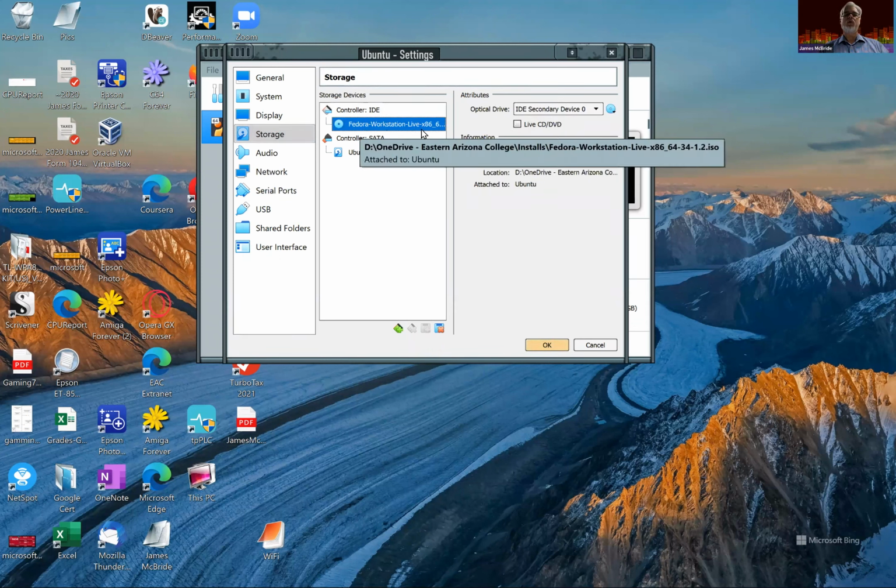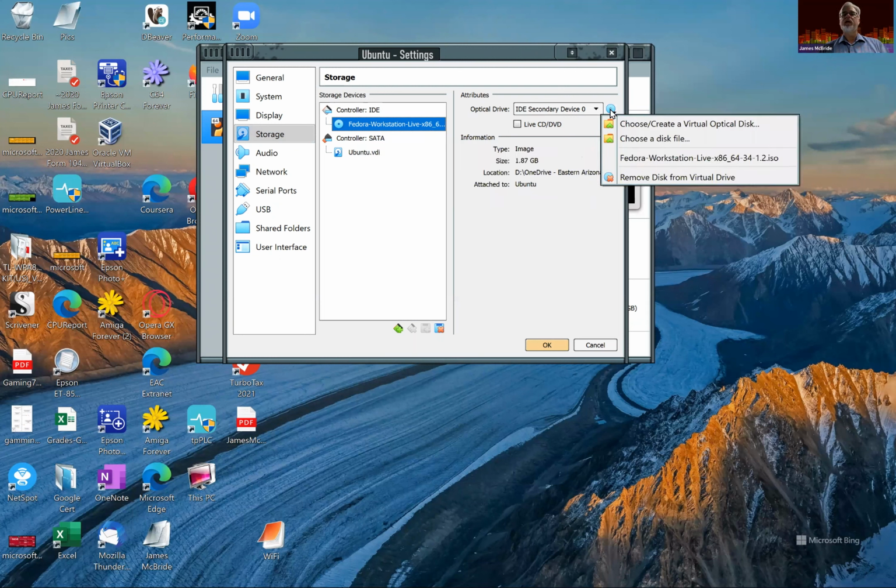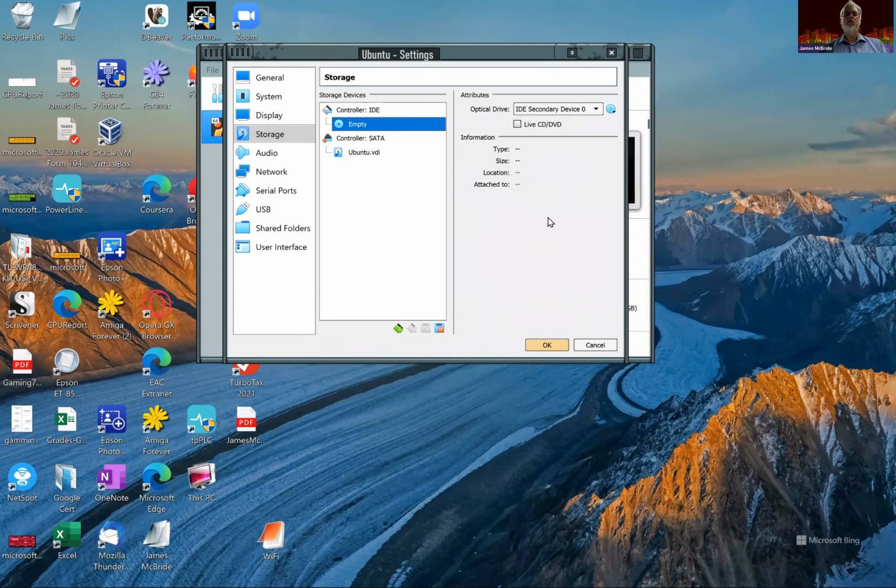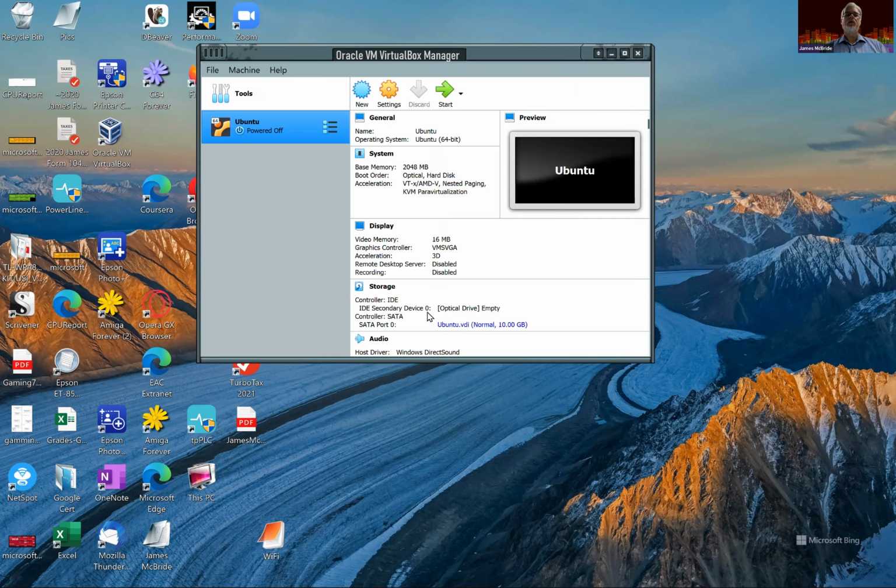Right there it says Fedora Workstation Live. That's my install disk. And I'm going to say, no, remove that disk. And now it's empty. I don't need to actually remove the DVD because I might install something else later, right? So now I say okay to that. And now I can start it up, and it will start up the way it's supposed to start up. It'll boot into the OS, and I'll have to log in.